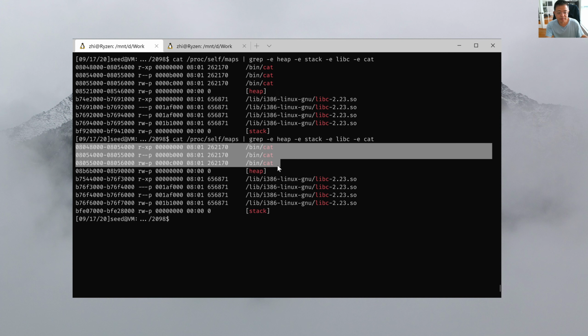The policy here is that to overflow the return address, it must overflow the canary first. Sometimes this is true, sometimes this is not true. We're not going to get into too much detail about this.